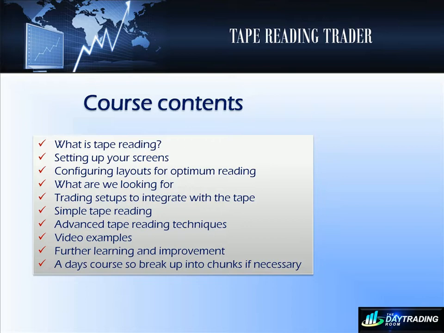Then move on to simple tape reading. This is the fundamentals, this is the basics. This is what you need to know before you can move on to progress to the more advanced stuff. So the simple flow of the tape, what we're looking for, how to combine the time and sales with the depth of market, what we're specifically looking for on each of those windows, what we're not looking for, how to get rid of noise, how to filter out noise, and just the basics to get us up to speed so we can get to a professional level and pick out some advanced tape reading techniques.